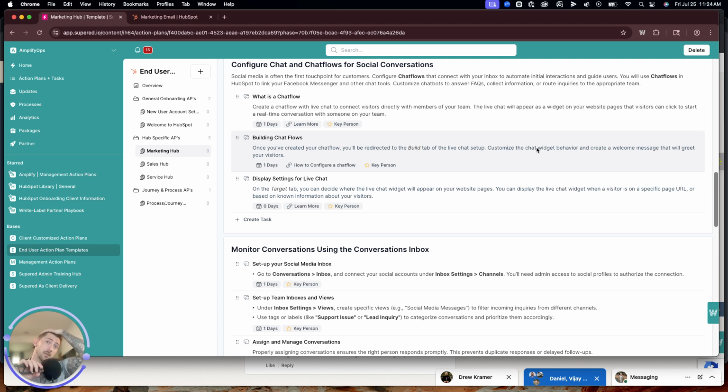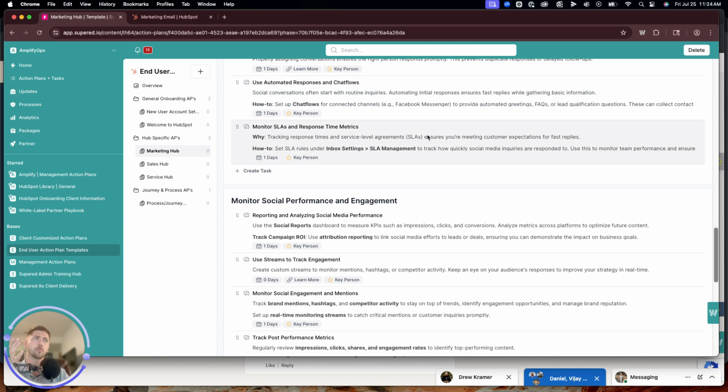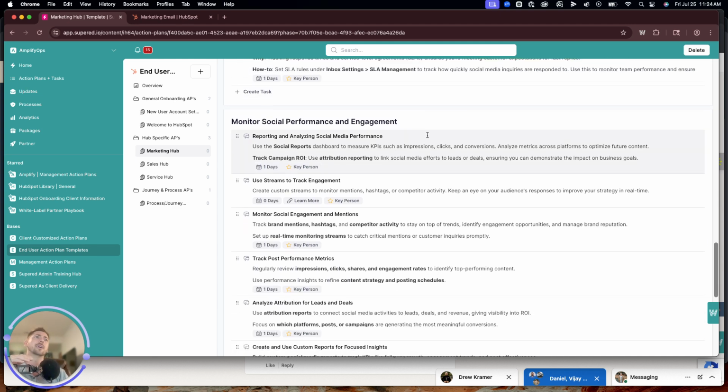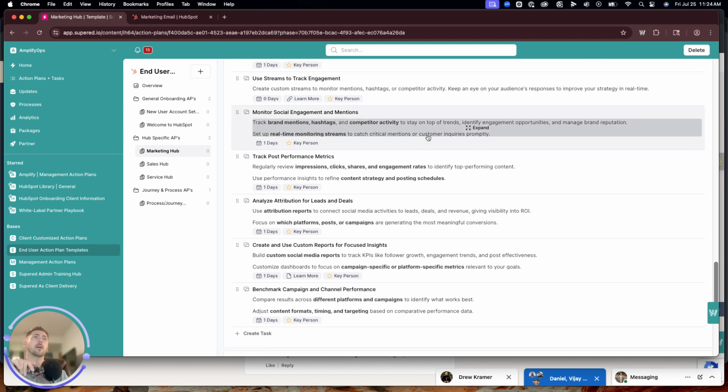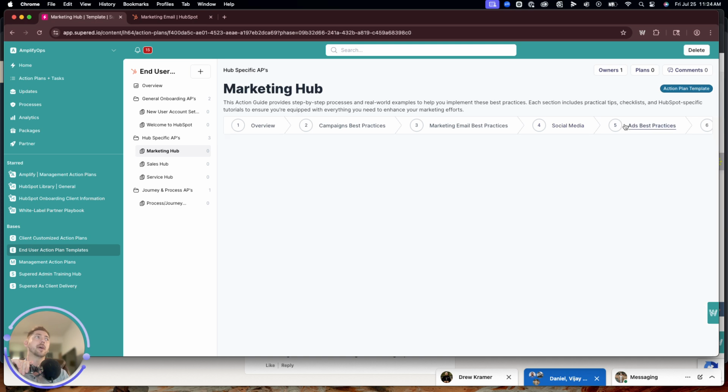We also talk about the social media inbox functionality that was added, as well as how you can connect that to one of the inboxes of your own through Facebook or Instagram to manage the channel there, and how you monitor social performance, engagement, comment back, huge stuff through here. And then how do you report on that, not just on what's happening on the platform, but what the people in your database are doing and getting from that. And then the AI agent, like I mentioned.